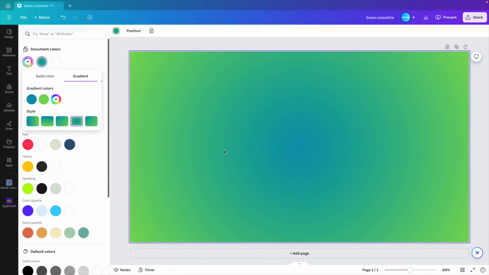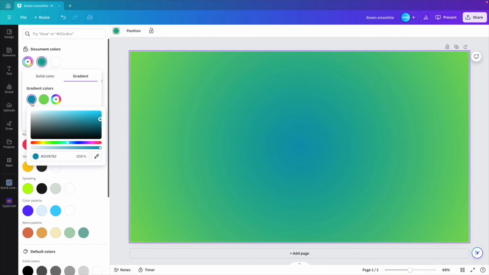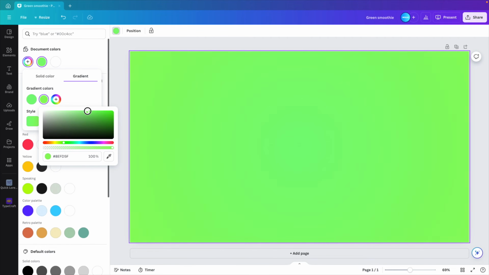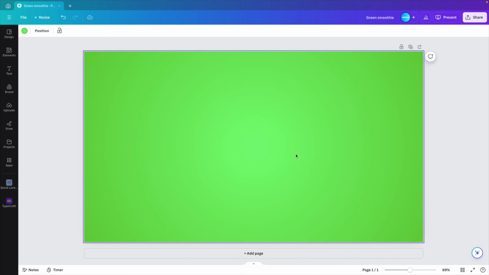Now on the inside, so the darker blue color, I want to change that to something green and a bit lighter. So I'm going to drag it towards the lighter side of the green, so we have a little bit of a light effect in the middle. The other one, I think we can change it a bit more to the darker green side. There we go. I kind of like this contrast.